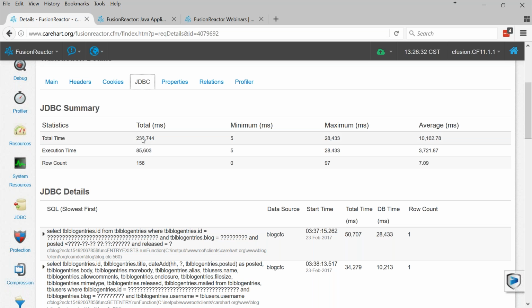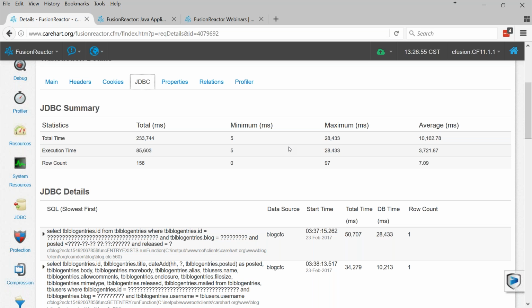They took this execution time versus total time. The difference is that this is typically the time in the database, and this is the time bringing the records back. Now, if we didn't bring back a lot of records, it begs the question, where has that time gone? But that's another subject. I don't want to dig too deep into it for now. But the bigger point, because everybody could learn from this, is that we did have 200 seconds of query time. This is just repeating that with some other details.